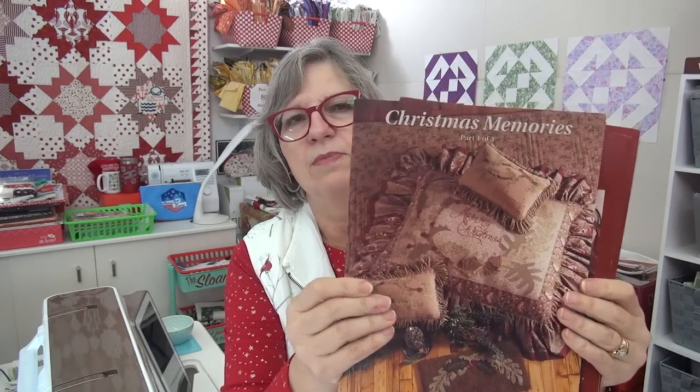And then they had lots of small projects. So they took the blocks from the main quilt and put them into smaller projects. So instead of just doing one book, they did these 4 booklets. And then each time, this is the quilt I made, I'm going to show you. And then in each booklet, they show you different ways to use those applique designs. Whoops, there's my pattern pieces.